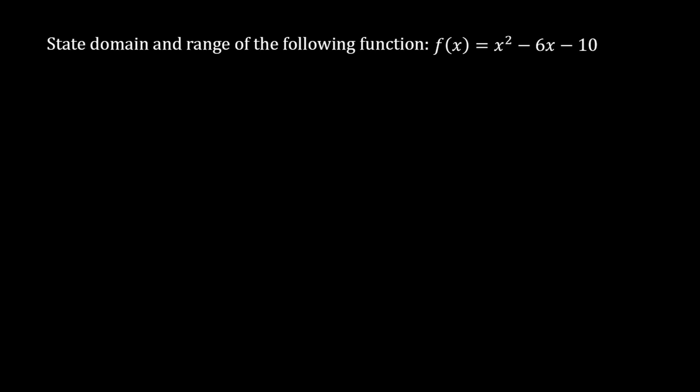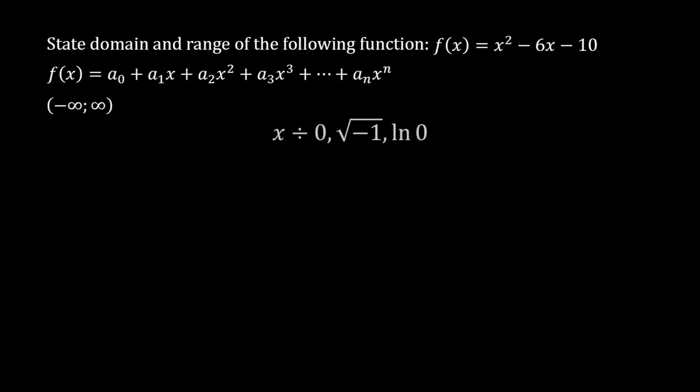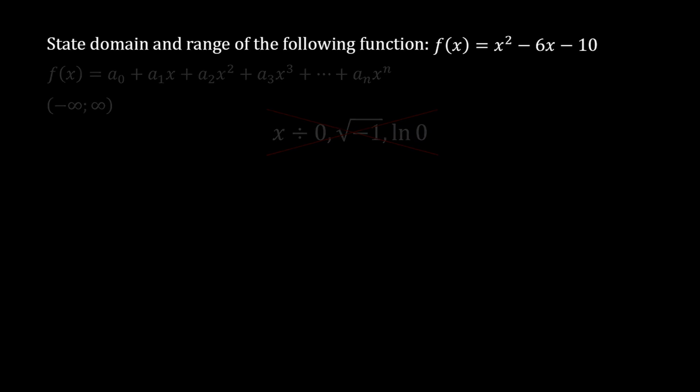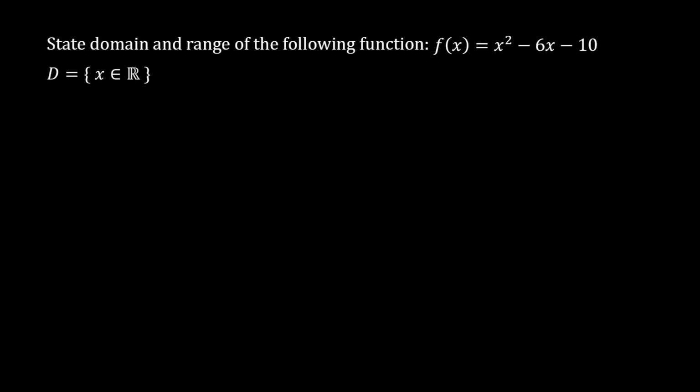First of all, remember that the domain of any polynomial function is all real numbers from negative infinity to infinity, since polynomials consist only of operations that do not involve any restrictions. So, the first part of the question can be answered right away. The domain of the given function is the set of all real numbers.